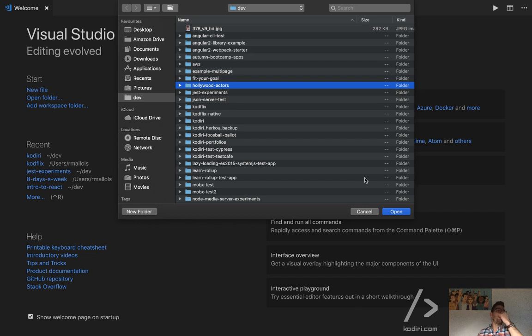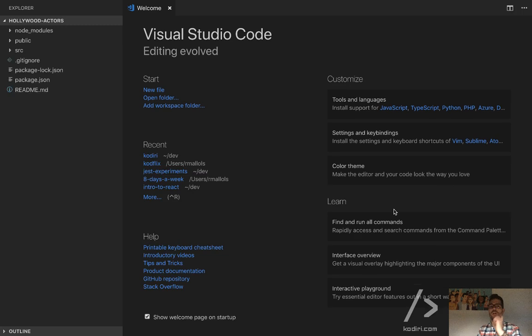In Windows, it will be under C:/users/your username/, and it's there. It's a bit harder to find. But anyway, I hope you know how to find it. Once you identify where the project is, simply select the folder, one click, and then we are ready to start working with React.